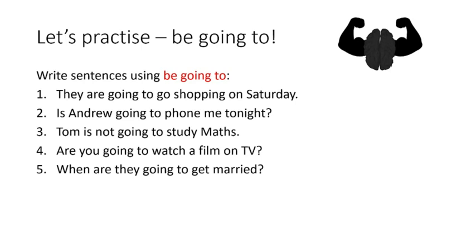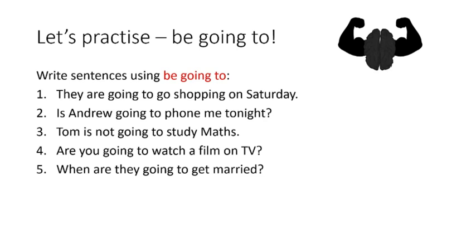Number 4. Are you going to watch a film on TV? Are you? Are comes first and then the subject you. And the last one, so pay attention. Here we have a question and we have a question word. When? If you have a question word, it has to be in the first place at the beginning of a question. And then the rest goes as usual. When are they going to get married? So first we put the question word, when, and then the auxiliary verb, be, and then the subject, and then going to, and then the main verb.